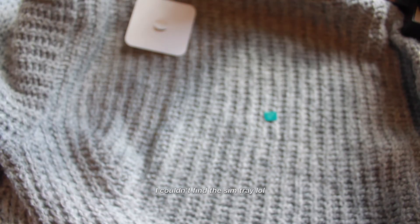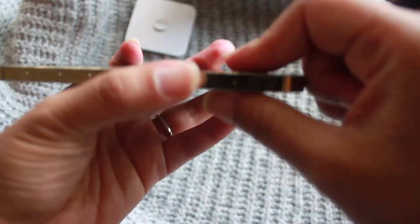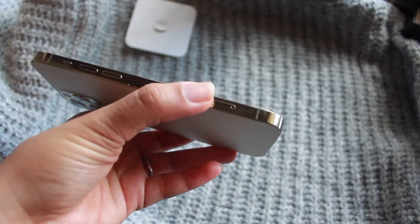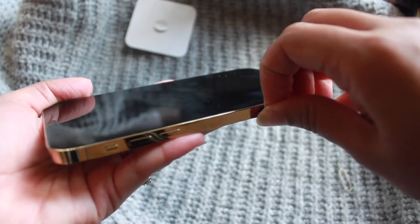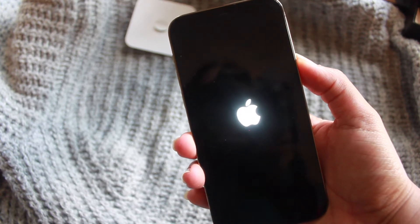Where am I meant to put this SIM tool through? Oh okay, there it is! Oh my goodness, why did I not see that? I'm just not used to it because on this phone the SIM tray is actually quite high up. FYI you guys, it's right here — it didn't say on that paper which is why I was confused. Look at that, I'm putting fingerprints all over it already. And I'll put the SIM in — there it is!